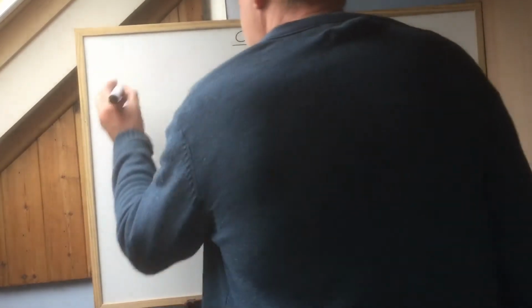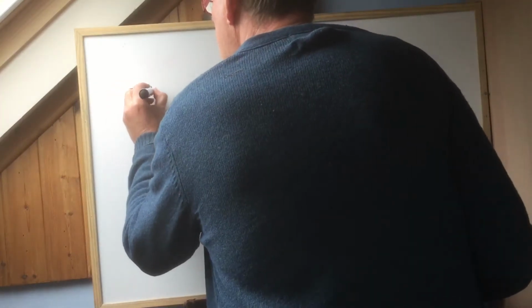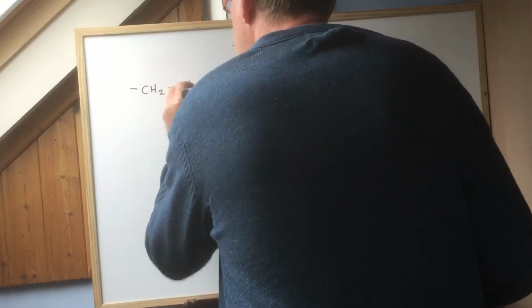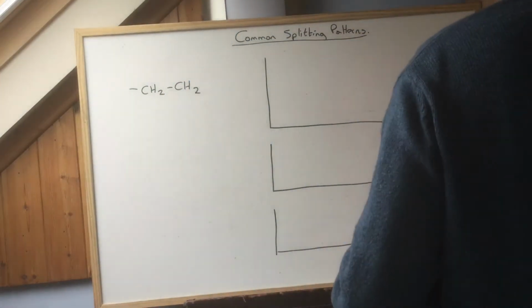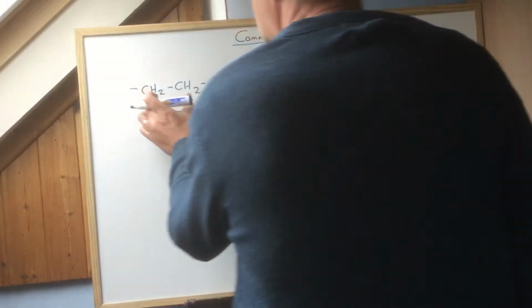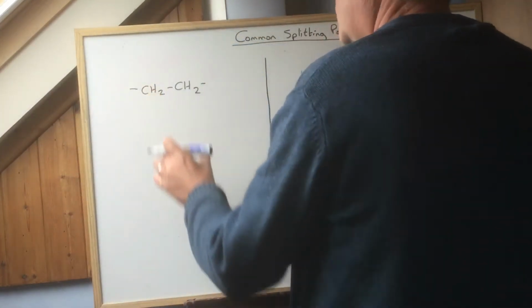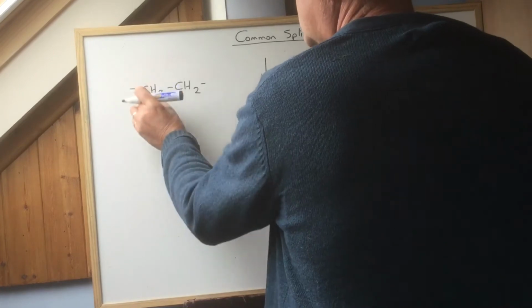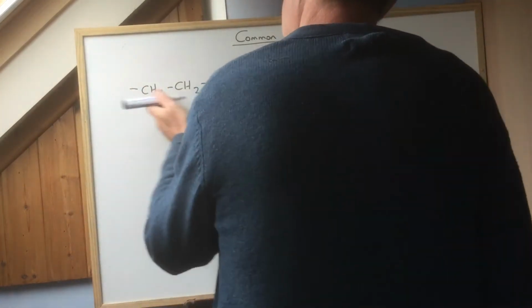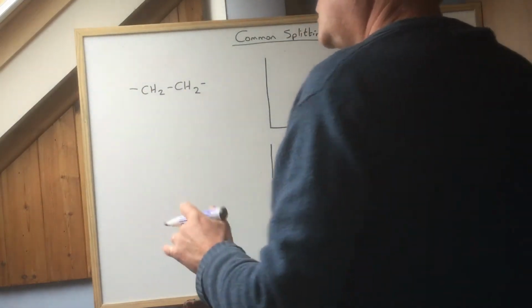So let's have a look. A sequence in a molecule. You often get a sequence like that: CH2, CH2, a lump of hydrocarbon. So what you're going to get for splitting like that. Now, those look equivalent to me, but I don't want them to be equivalent. I want to have the peak for that and the peak for that separate, okay? So it doesn't really matter. I just need to alter their chemical shifts so they're not equivalent.